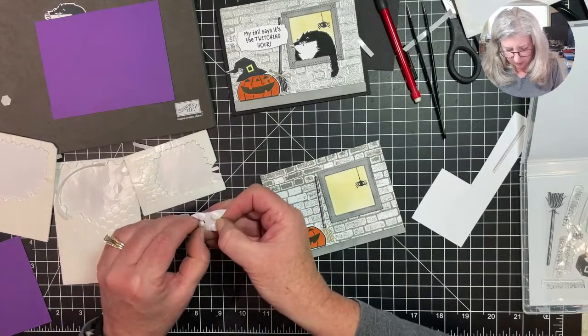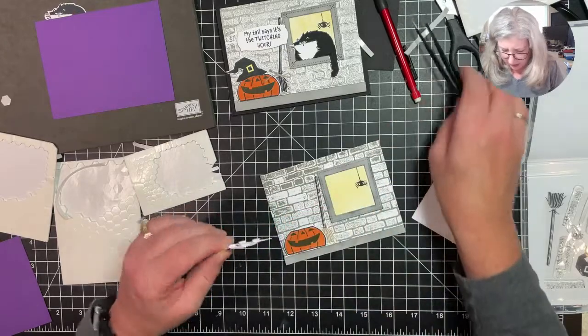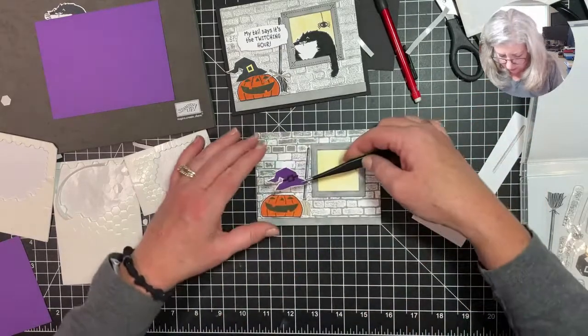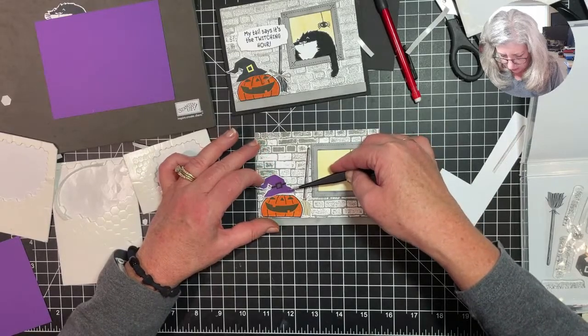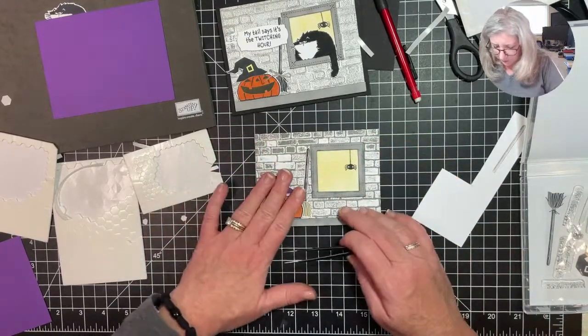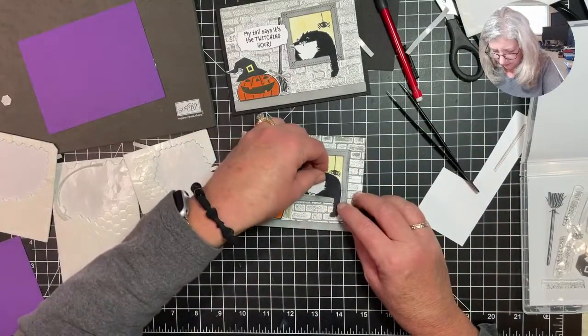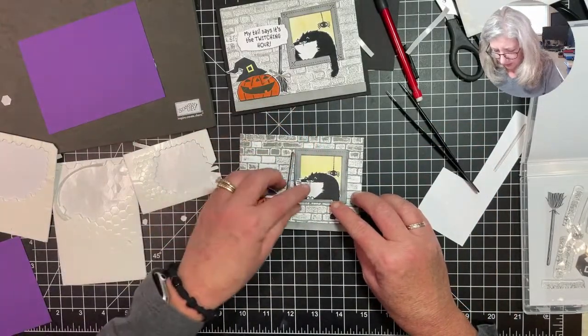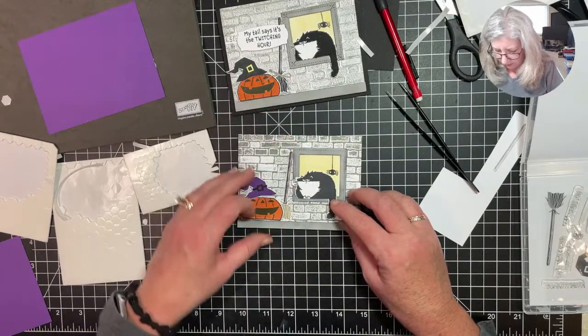I don't know how much time you guys like to spend on making cards. Some people would think, oh, this card is taking so long to make. But if you're just into making a special card for somebody, you won't probably want to mass produce this one, because it is a little time intensive. Oh, crap. My cat's covering the spider. We'll have to fix that.